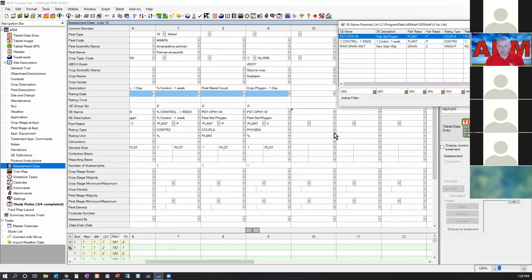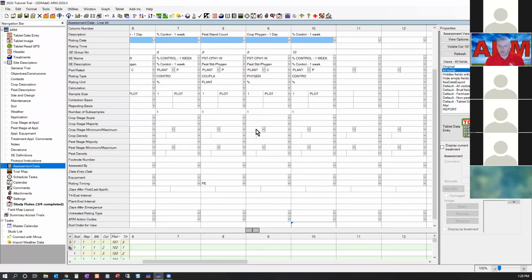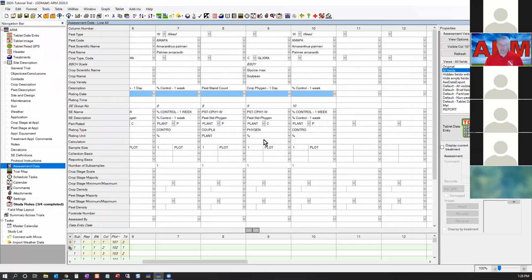I can then bring in another SE and so forth. So it's just a quick way to bring in consistent data columns, especially the base structure of the data columns. And it also is a huge time saver because now all of that information that may have been hand entered previously is now automated.